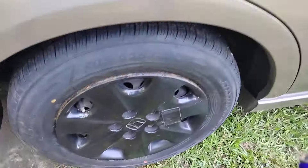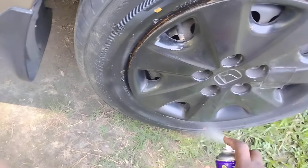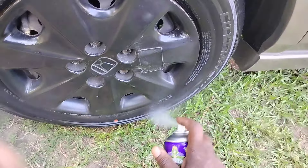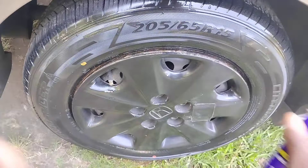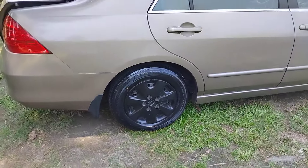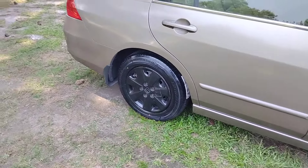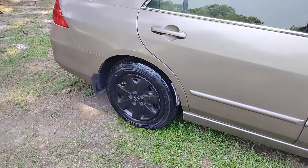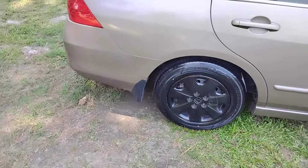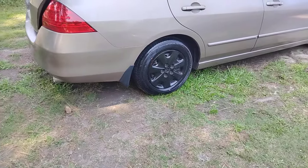All right, shake it up, let's see how it does. New tires might react different to stuff — this is a brand new tire, nothing has ever been on it. All right, that's the first coat. You don't need but one coat. Yeah, it looks good. You can see what brand new tires look like when you put that Untouchable Tasha on there. Check that out — you can get this at Walmart, it's only like four dollars and something.